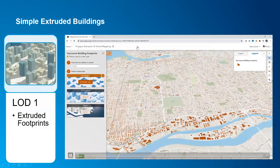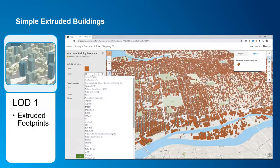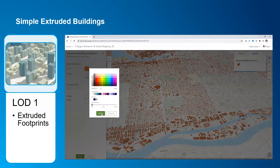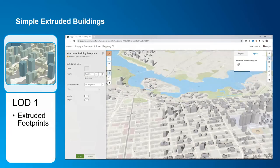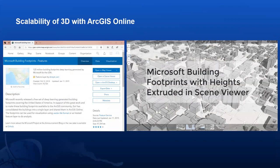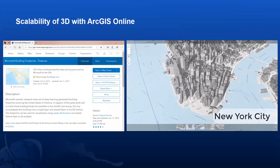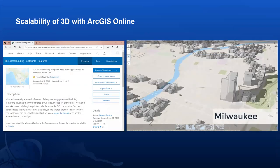We're looking into the San Diego Convention Center with some of the indoor built environment, essentially a floor plan with lines borrowed from CAD data, extruded and visualized so we can access them directly within this scene. Starting simple — LOD 1 extruded footprints. This is something you can actually do within Scene Viewer by identifying an attribute signifying the height, producing this building layer that works at city scale. You can then use that height value to extrude buildings and give an impression of where within a building a call may be coming from. The Microsoft building footprints layer in ArcGIS Online Living Atlas can be scaled to the entire U.S. dataset.